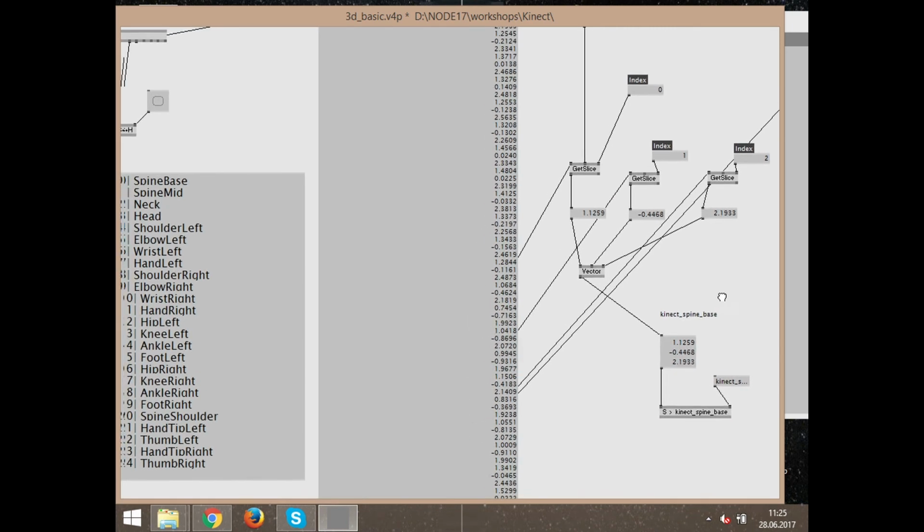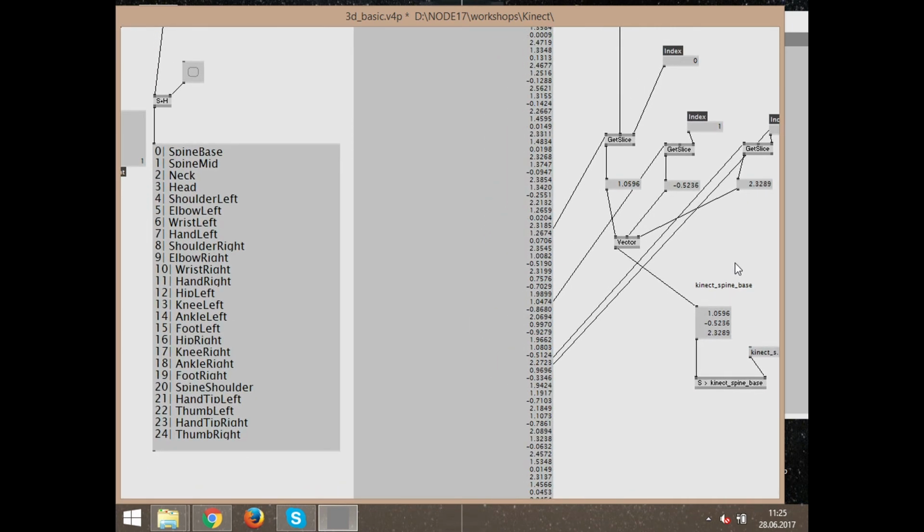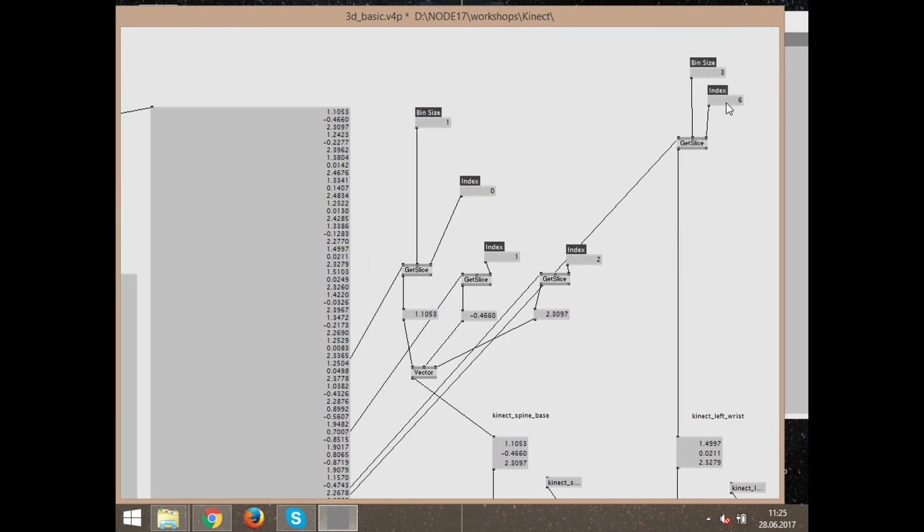And this is what I was doing here. Then I only have to tell it to which set I want to jump, in this case number 6, and this I put here in the index number. So I jumped to index number 6 with BinSize 3, which means internally I was already jumping 18 values in this pure value list. I know this is hard to grasp, and it would be better to have some kind of visual representation.